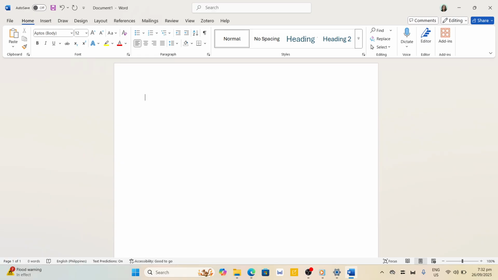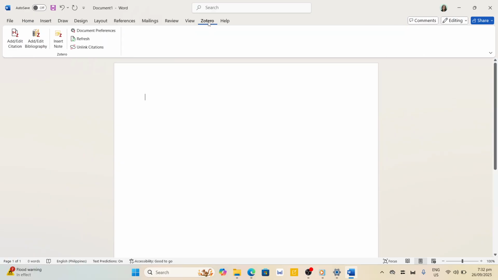First, you'll want to have Microsoft Word open and your document ready. Once you're there, look at the top of your screen and locate the Zotero tab. This tab is part of the Zotero toolbar that integrates seamlessly with Word, allowing you to manage and cite your sources directly from the document. It's a powerful feature that makes Zotero so valuable for writers and researchers alike. Clicking on the Zotero tab will give you access to multiple options.